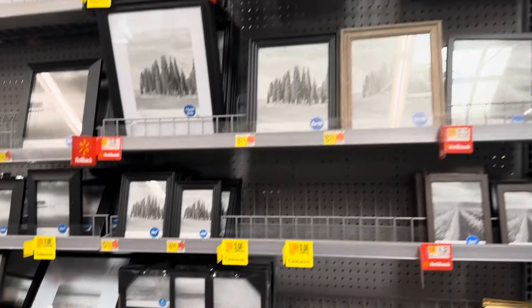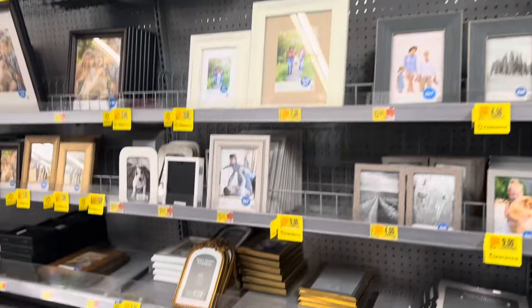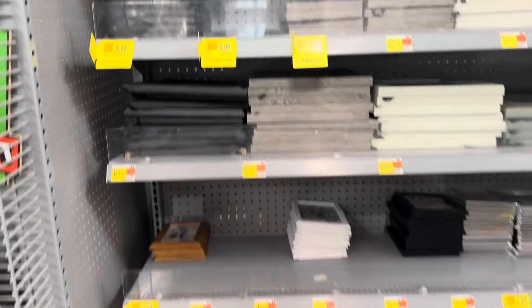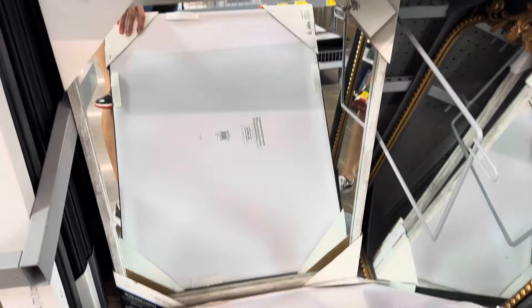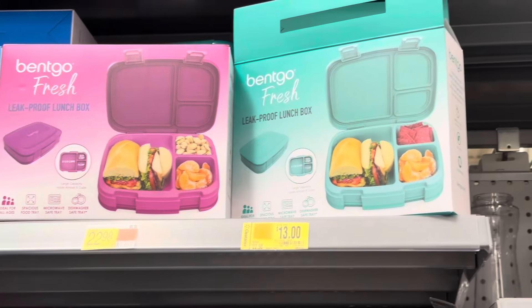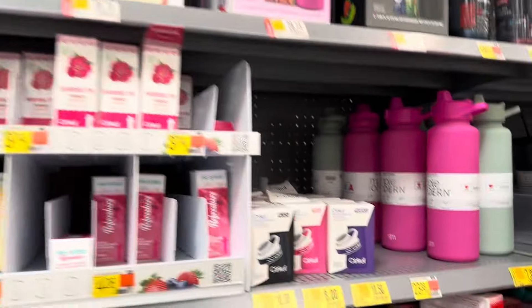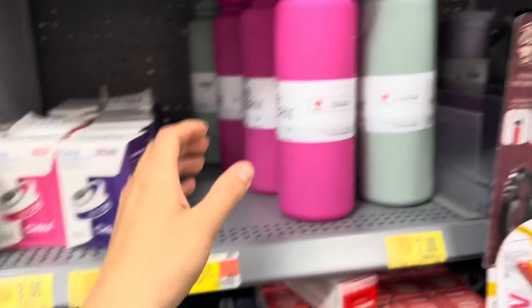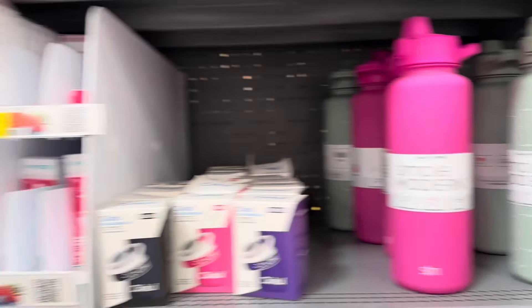Also keep an eye on these frames — they're going to go even lower, still a little bit pricey but all of these are marked. Back here, let me show you the other ones for a few cents less than regular price. The mirrors that I showed you last time are still here — there are actually two more. Those are half off from $29.88, so 15 dollars. Even the Vent-Go Fresh — the green one on top is down to 13 dollars. Over here they have deals for seven dollars, and some for eight dollars and $10.50. These Simple Modern ones are not a bad deal, normally $22.98.